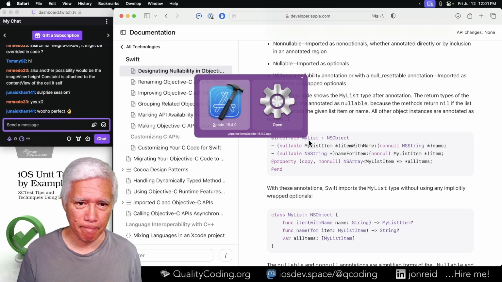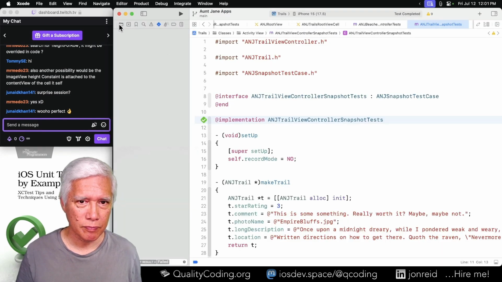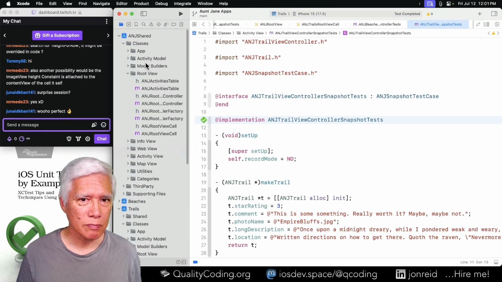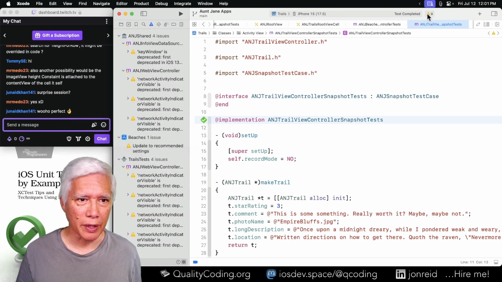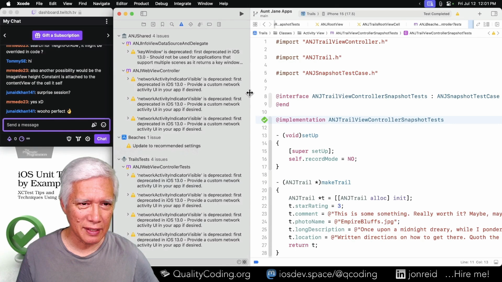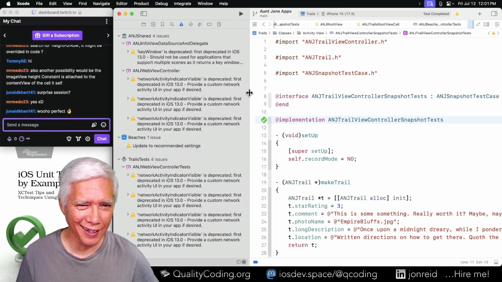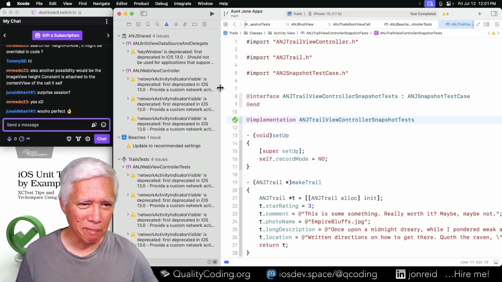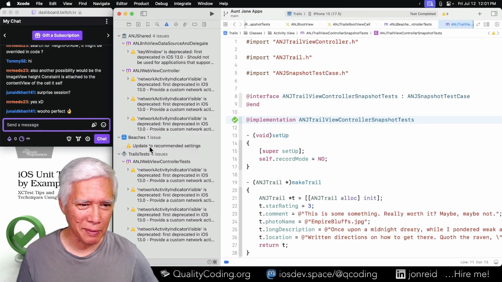Where to start? Maybe with the warnings. Ooh, deprecations. I don't want to deal with those. I can update to the recommended settings. That's easy enough.